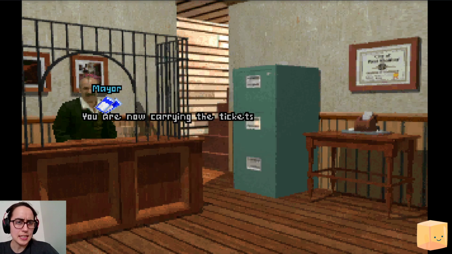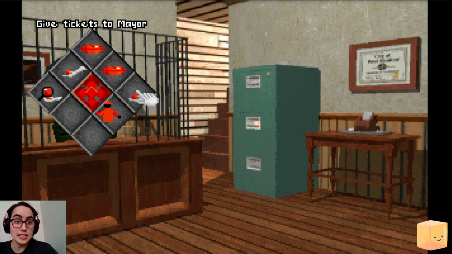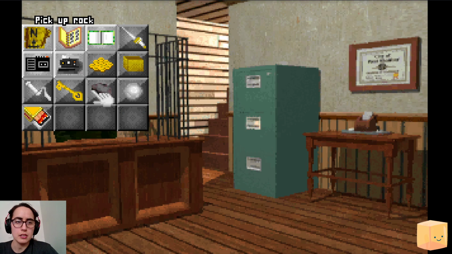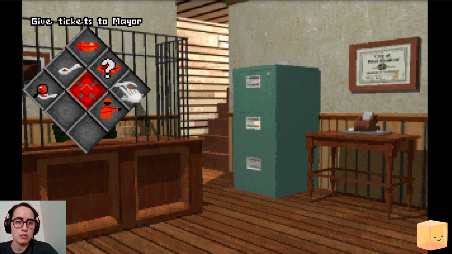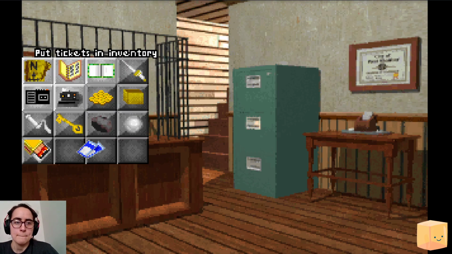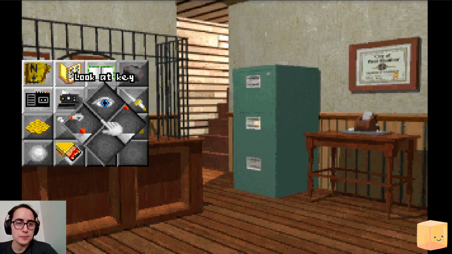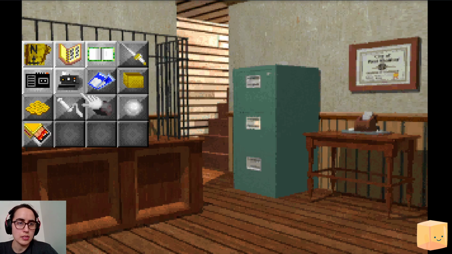Okay, what about tickets? Are you interested in tickets? Can I also give tickets? Oh, I can give it. Let's just show first. What if I give them to you? You don't want them, okay? What about if I show you the key? Do you know what the key is? Pick up the key. No comment.